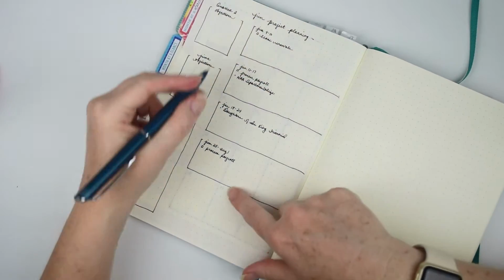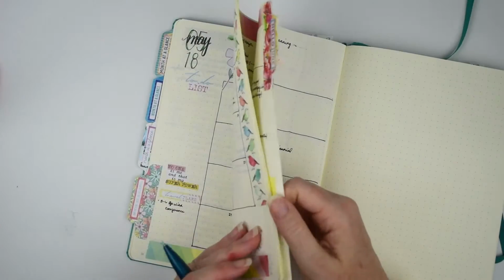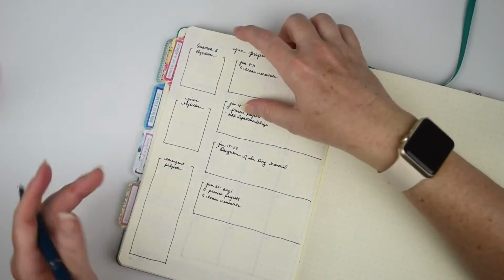I need to work on lease renewals here and down here. So let's move my quarter objectives.